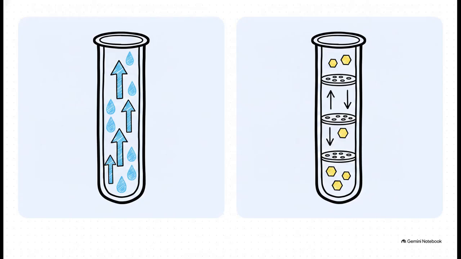Now, once the plant absorbs all that water and those minerals, they've got to be moved. Enter the xylem and the phloem. People mix these up all the time in biology, but putting them side by side makes it super clear. Xylem transports water and minerals up from the roots, and it's actually made of dead, hollow cells. Phloem, on the flip side, transports dissolved food and sugars all around the plant, and its cells are very much alive.